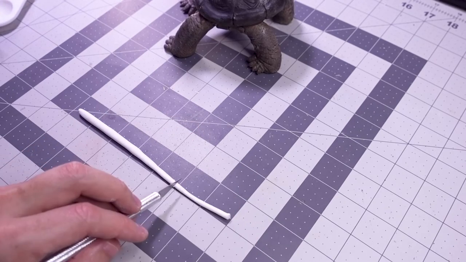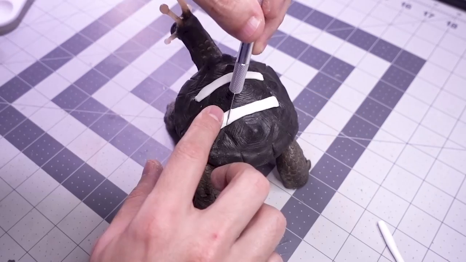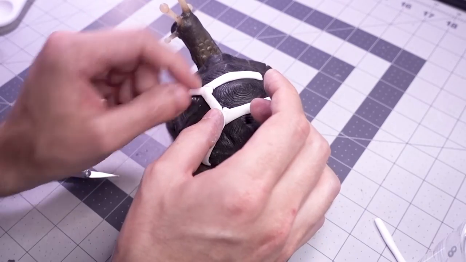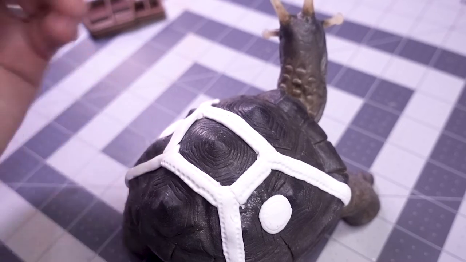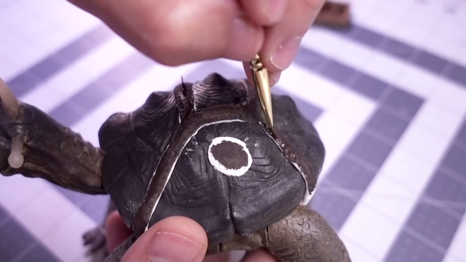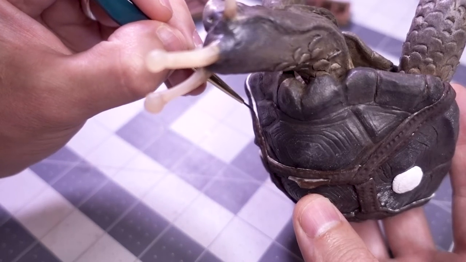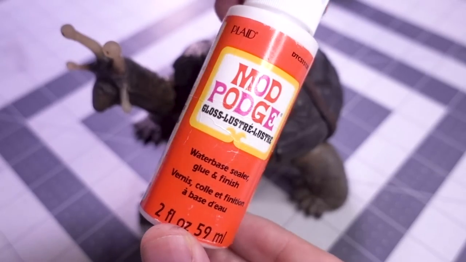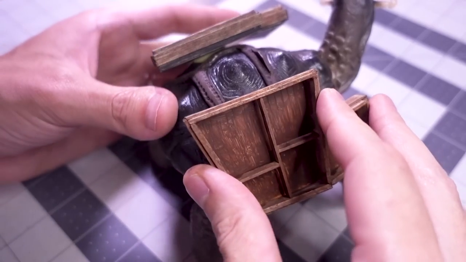I'm using air dry clay here, just gently rolling out some long worms of the stuff before flattening them into place on the shelf. A ball stylus made for a nice stitch texture, and once the air dry clay had dried about a day later, I painted it up. To give the shell the look of a smooth, worn surface, I added a light coat of glossy Mod Podge, then pressed the shelves into place atop a bit of Milliput.